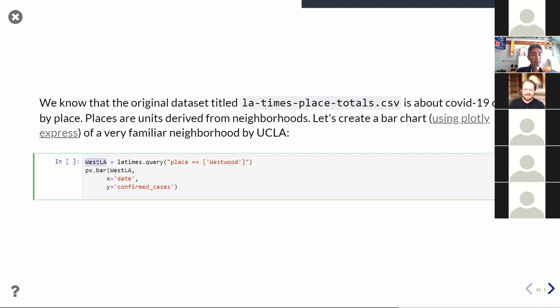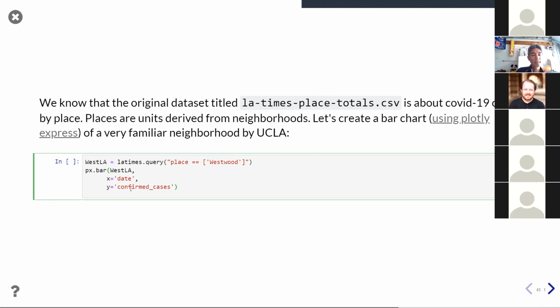And I'm querying our database to only include where place is equal to Westwood. Remember Westwood, everyone? It was a long time since I was there. But let's bring in Westwood in our query. And I'll explain why this is in square brackets in the next slide.